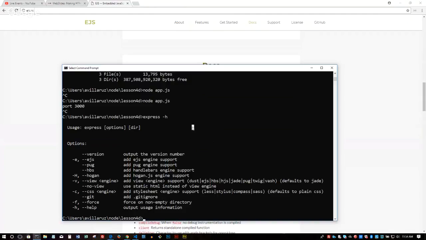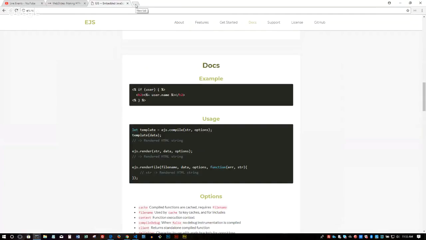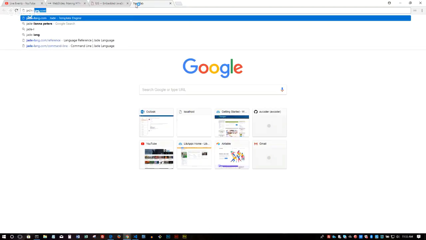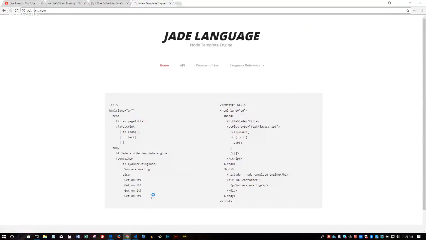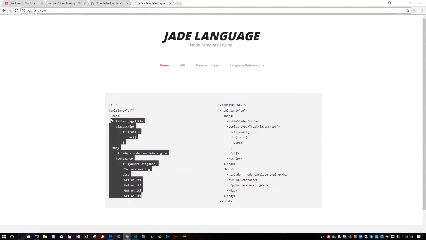And just to show you another example, here's Pug, if you're curious to see what Pug looked like. It looks like this. Pug is actually more popular than EJS, but if you type in this, it turns into this. The problem with this is you have to be really careful about your indents, because that's how it works. If you mess up on your indentation, it won't work. So for example, I found another website here.